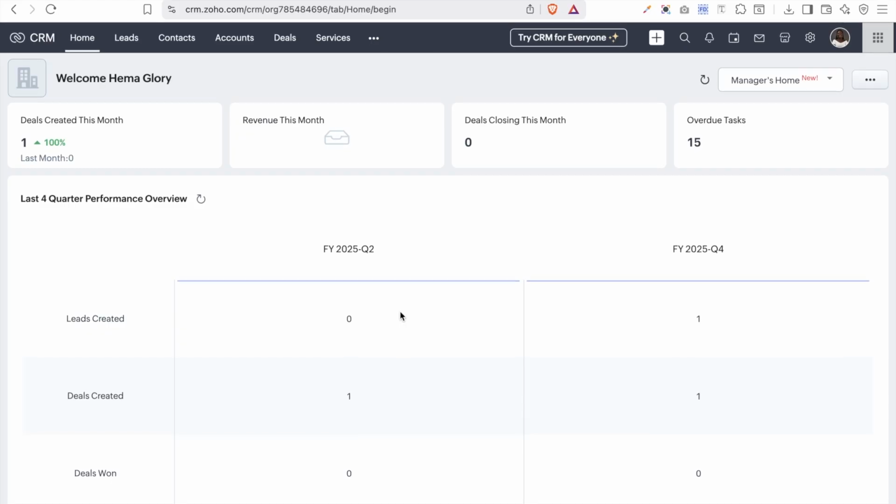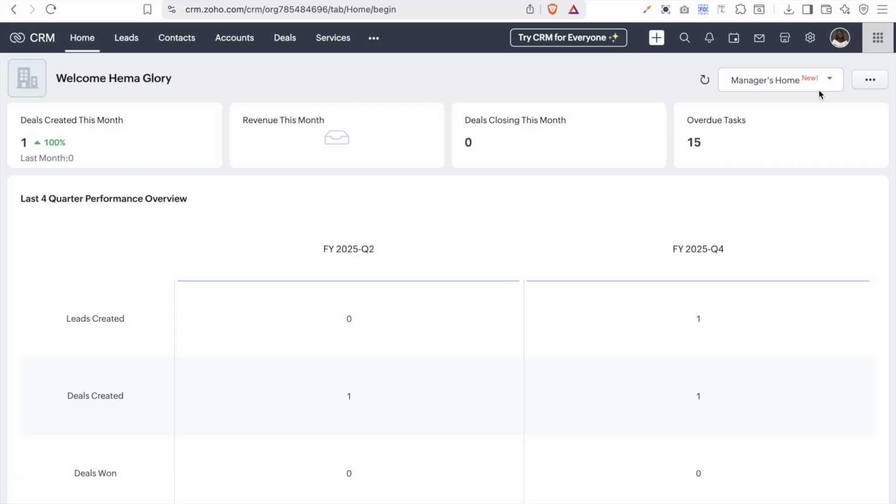When you go into your Zoho CRM in the morning, you have to ask yourself, what exactly do you want to be seeing on your own page? Do you want to be seeing the deals that need your attention? The leads you've contacted recently? The tasks and the follow-ups that are due? Or do you even want to see if you are hitting your sales targets? You can actually set that up with your own page.